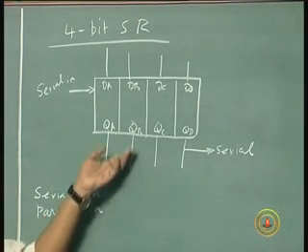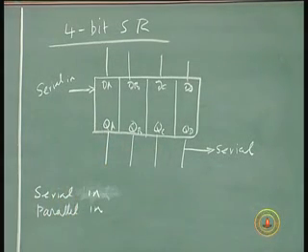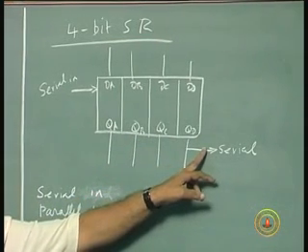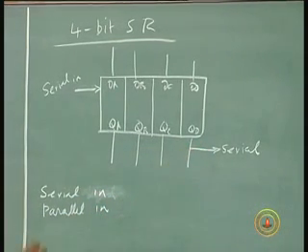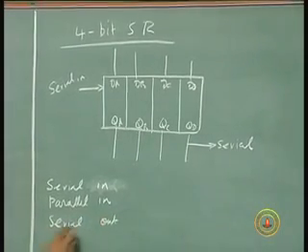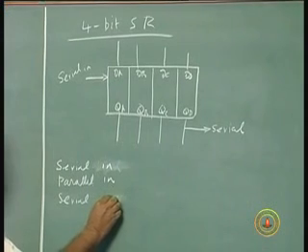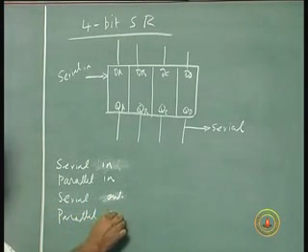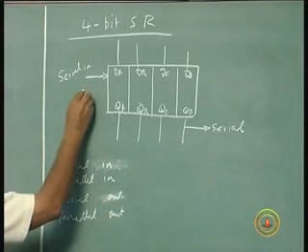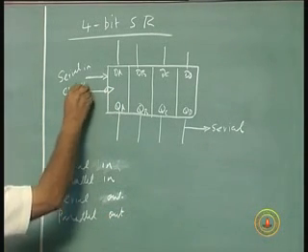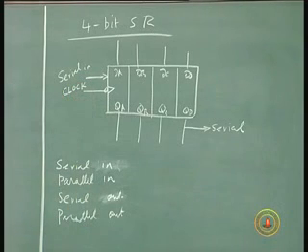Likewise, I can read out the flip-flops QB, QC, QD all at the same time, or I can look for the output at serial output, the last output, right? So I can have a serial out and parallel out. They need a clock which is common to all of the flip-flops, as I said in the case of registers.